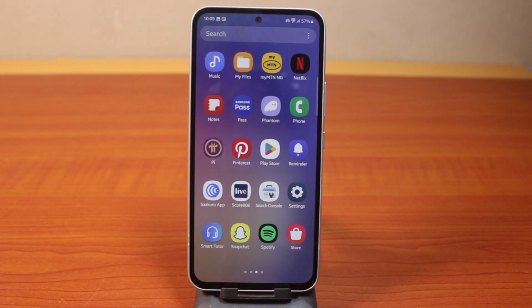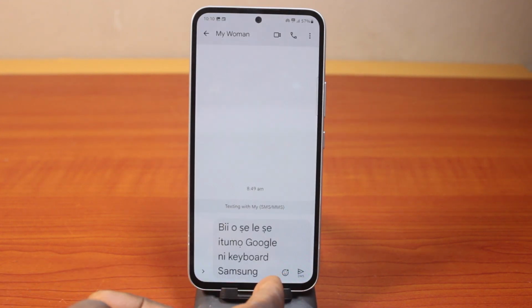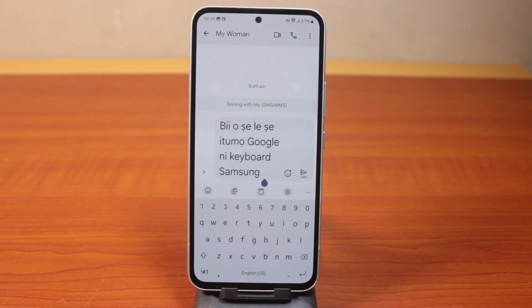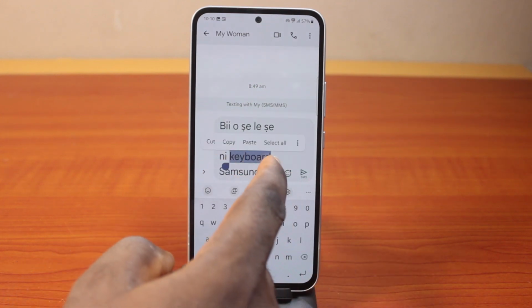In this video, I'll detail how to add or enable Grammarly Writing Assistant to Samsung keyboard on your Samsung Galaxy phone. So here, while using the keyboard on your Samsung phone, you can easily add the Grammarly Writing Assistant to your keyboard to make it easier for you to write whenever the need arises.